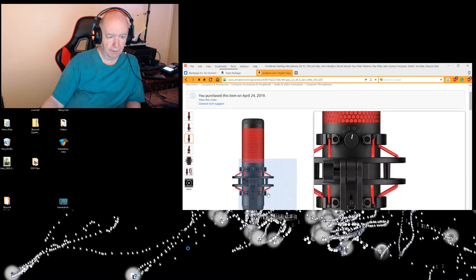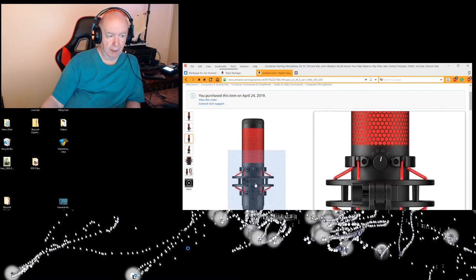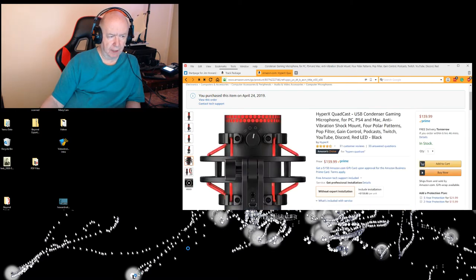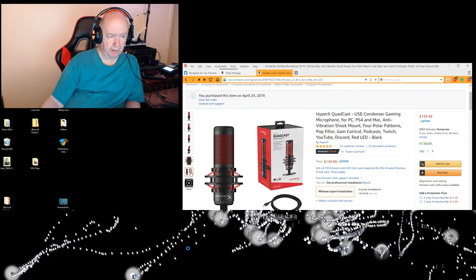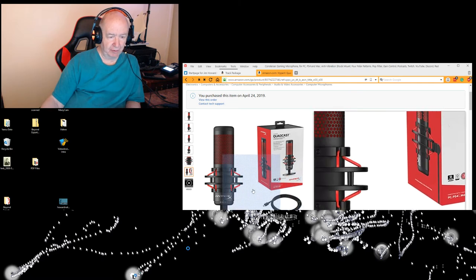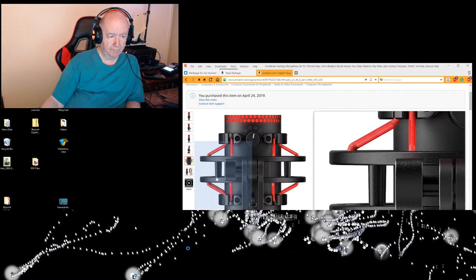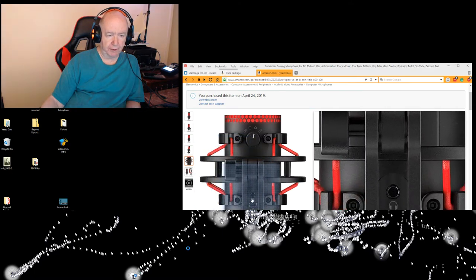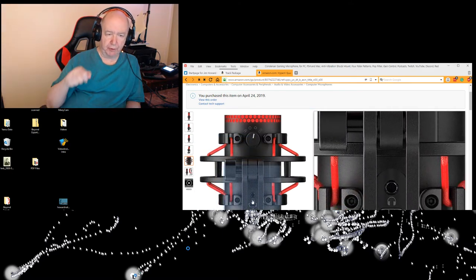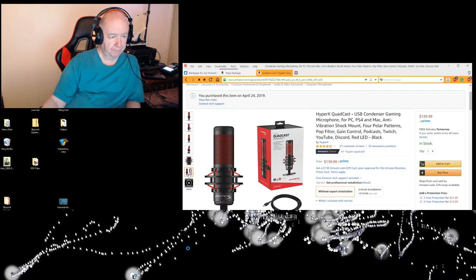Here's the headphone jack and you can see it's a USB. I'm not sure what they call that type. And somebody said that the USB cable they supply with it is 9 feet, but that certainly does not look like 9 feet. That would be good. Of course, it's good that it's a cable that you can replace if you wanted a shorter or longer one, you could.